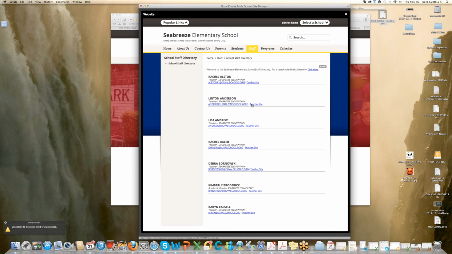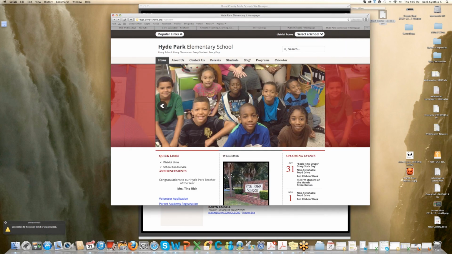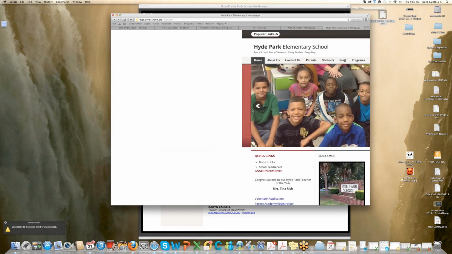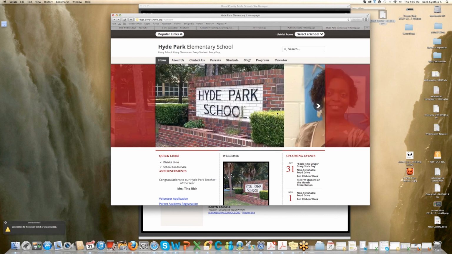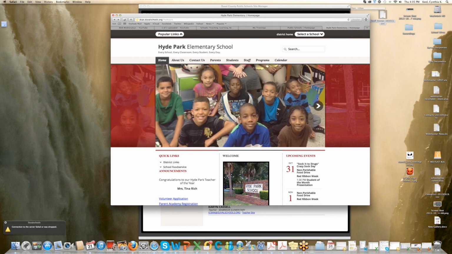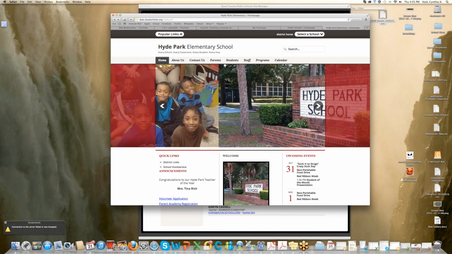Other than that, is there a way to change the way the slideshow starts over? Unfortunately, I would have to research that, but as far as I know, there isn't. There's a way to make it slower, but not necessarily the way it slides. That's just in the code, and unfortunately, that's just the way this template is.